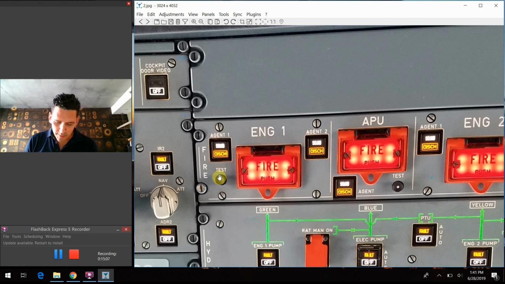What exactly happens? So you push and hold it down, and a continuous repetitive chime will sound. So you get the ding, ding, ding, triple chime master warning. The master warning lights will flash on the glare shield area of the forward panel. The engine fire warning will appear on the ECAM, in the center between the pedestal there. And on the fire panel itself, the engine fire push button light will come on in red as you see it here. The squib lights come on. The discharge lights come on in amber.